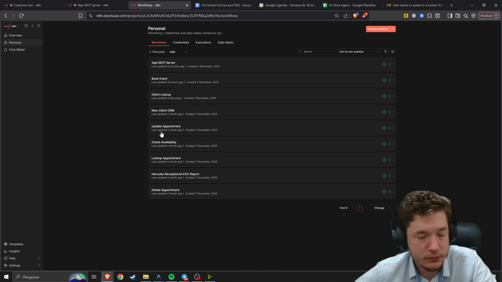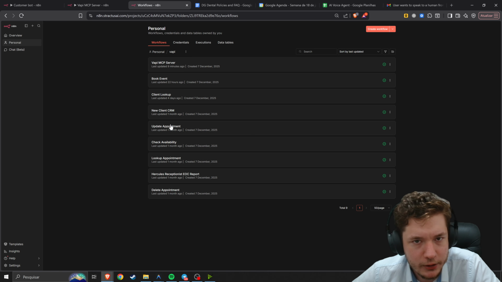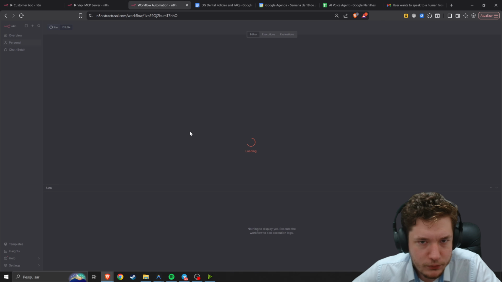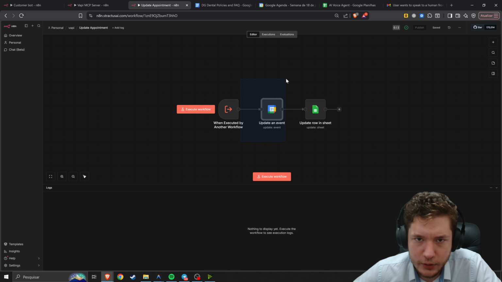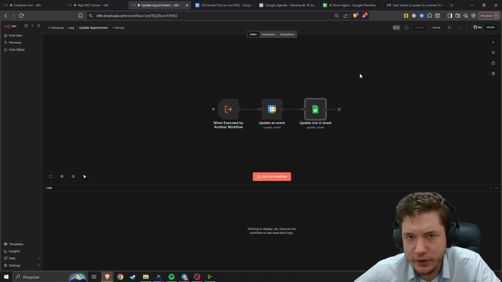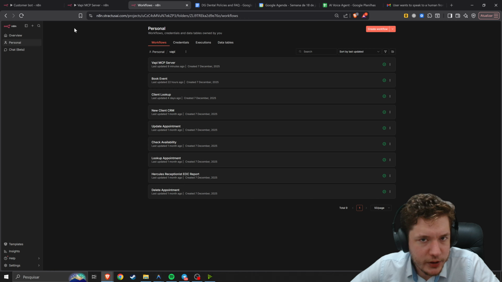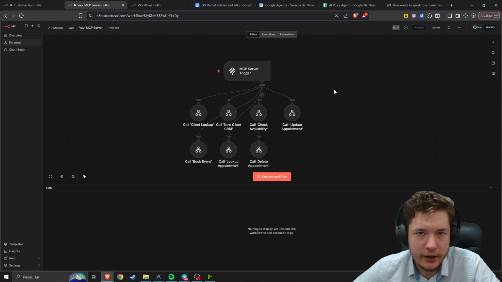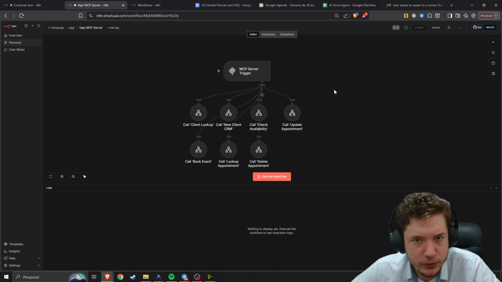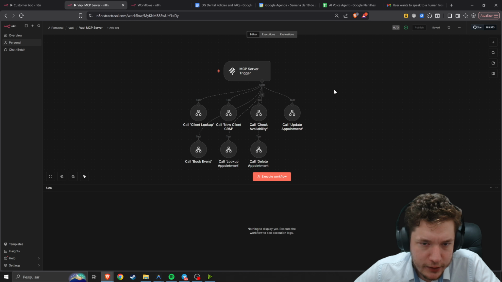You can basically do anything deterministic here. Just call any API, just update anything. And so we can see here, update appointment, it is update an event, and then update a row in the sheet. And it is super powerful because the agent actually knows what each tool does, how to call them, and what they need.